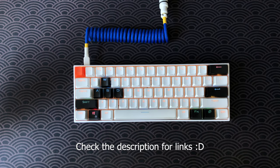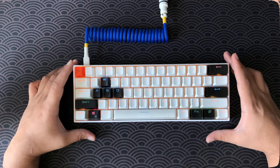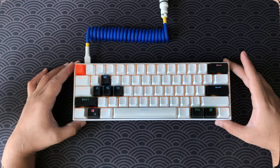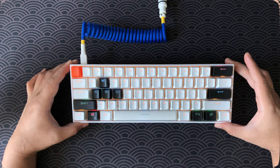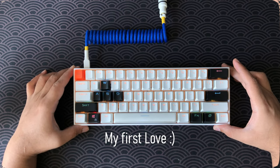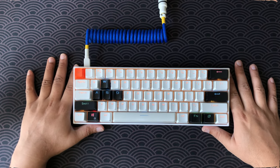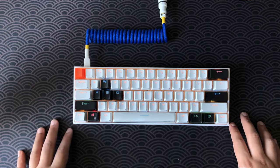For the longest time, I've been using the N Pro 2, and I loved it. It served its purpose over the years, and I got very attached to it. Even though it comes soldered with Cherry MX Browns, I got used to the ticklish tactility. In between, I had a Tacware Phantom, but let's not talk about that. It's a really long story.